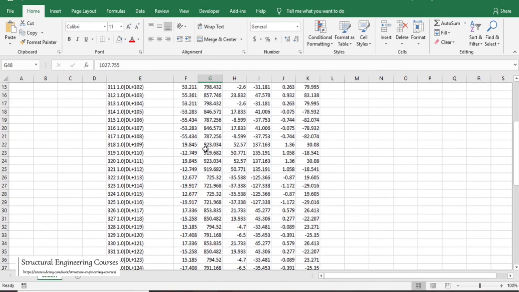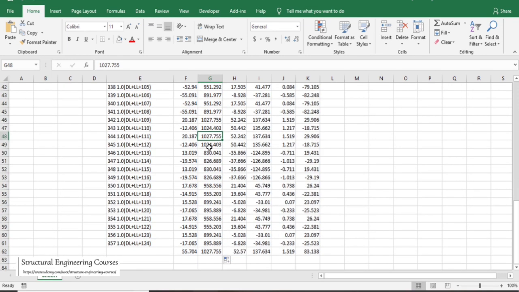For all the other cases, the fy value is the maximum, that is the vertical reaction acting at the support level. So we can expect that the dominating axial force is this particular value. We need to check the foundation for this load case, that is the maximum vertical reaction. After that, for maximum bending moment, the value is 137.634. That is also for the same load combination.